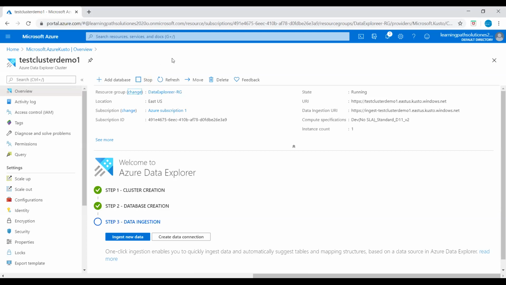If you want to restart the cluster, once you hit stop, it will stop. And then you can see the restart button, then you can click on restart. When the cluster is restarted, it takes about 10 minutes for it to become available.